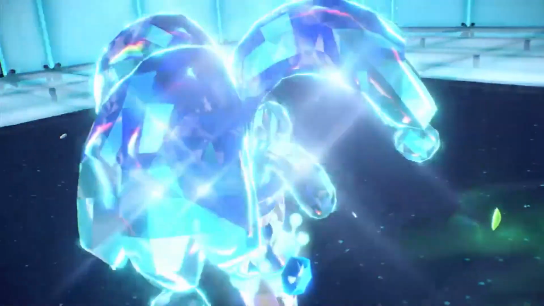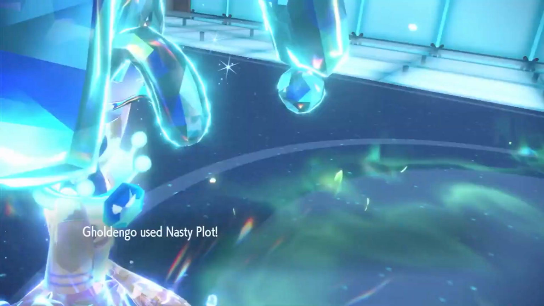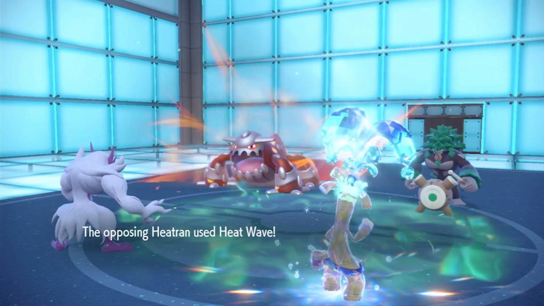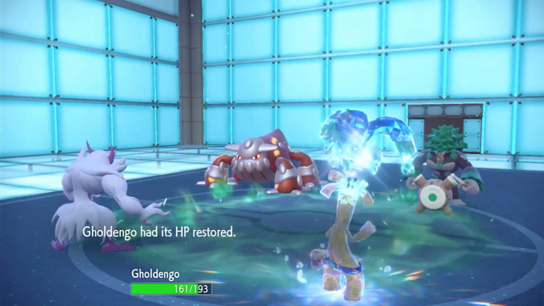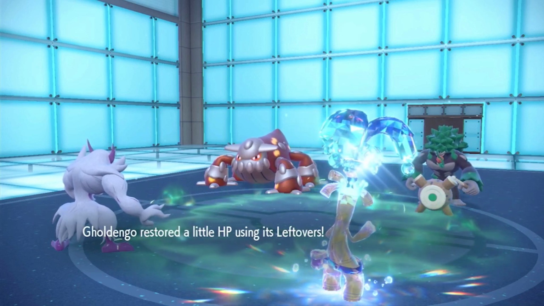Sometimes on this kind of teams, for example with the Gholdengo team with the Nasty Plot set, the aim is just to protect the Gholdengo, because Gholdengo can be bulky and can reach good amount of damage. So the Heat Wave goes. Now I can go for the Reflect.